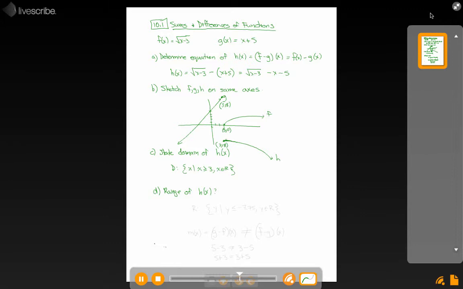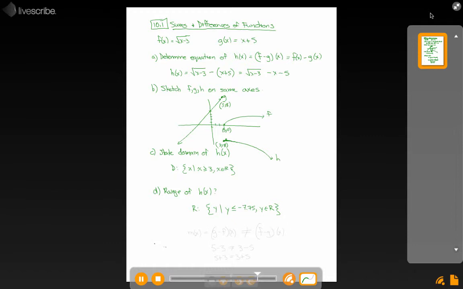Now the range you almost have to estimate by looking at the screen, but if you play around with your cursor a bit and do a maximum, you find that the highest this graph goes is roughly -7.75. So the best we'd be asked to do at this point is to say the range is everything below that, so y needs to be less than or equal to -7.75. And it does continue decreasing from that point on.